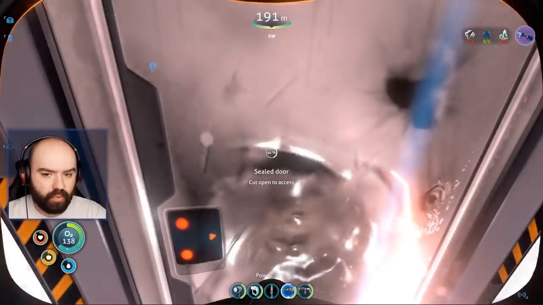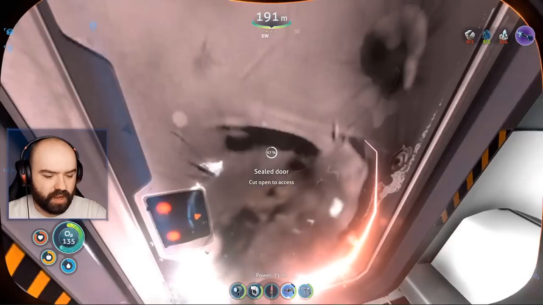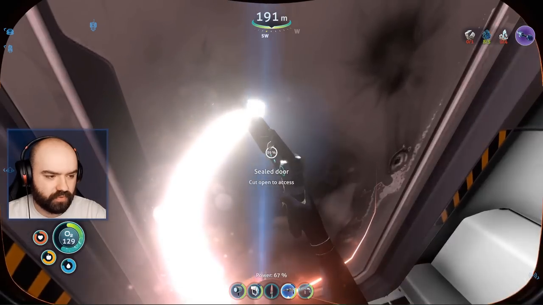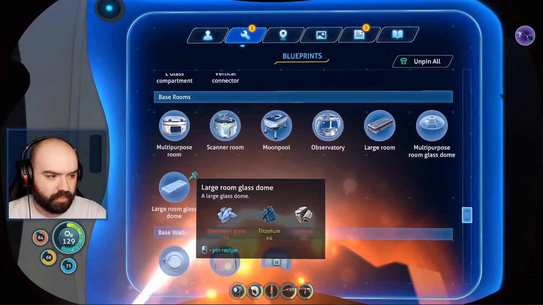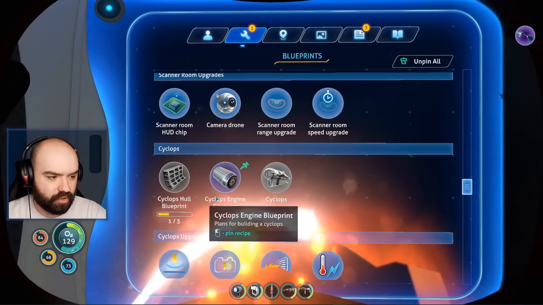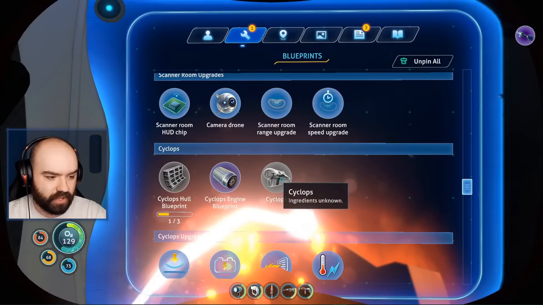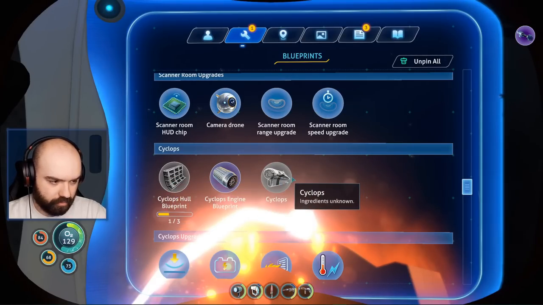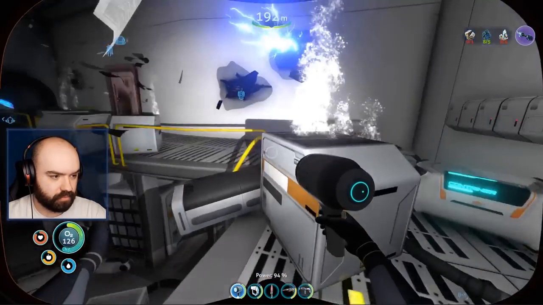We'll just see what's in here. Maybe we have some Cyclops fragments. Maybe not. The Cyclops fragments might be littered on the floor. I think there's multiple pieces to it that we need to find. It's not just as simple as a couple of fragments. Because I think if we have a look, for the Cyclops, we've got the engine. Yeah, you need to build an engine, which we've got. We've actually got the Cyclops itself, the hull. So we've got a few things to find on that front.